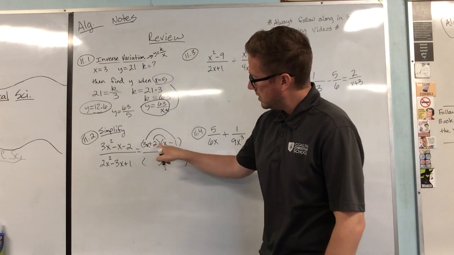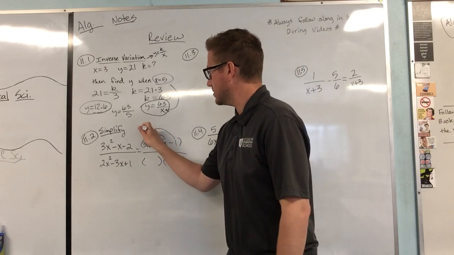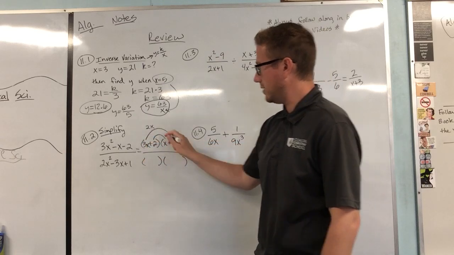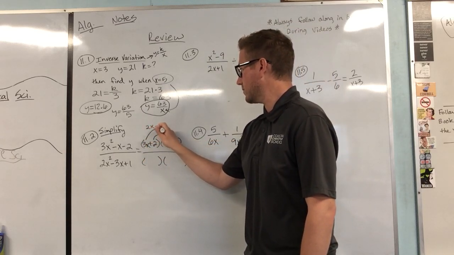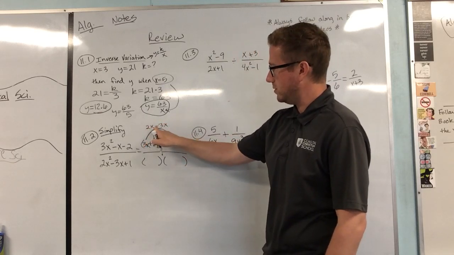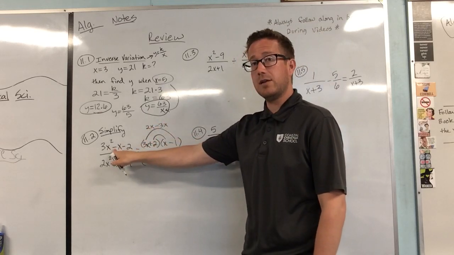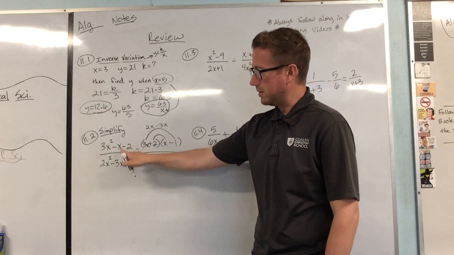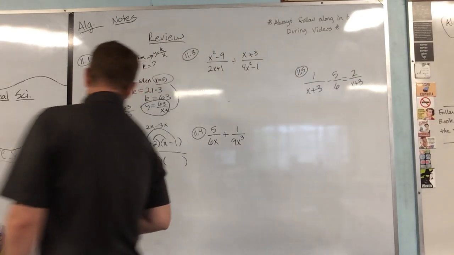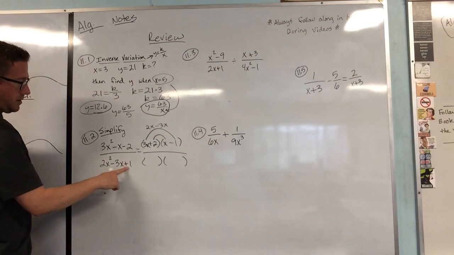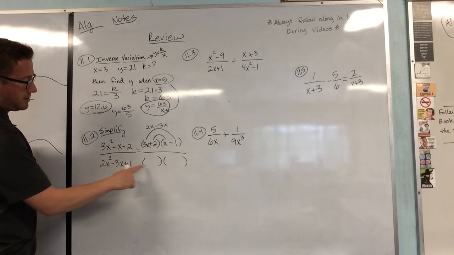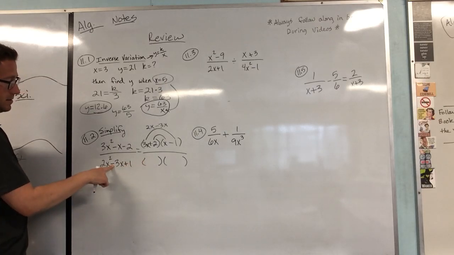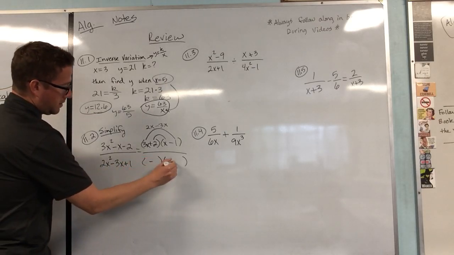So 2 times x gives us 2x. And this one right here, 3x, and a negative 1 is a negative 3x. What is 2 minus 3? It is negative 1. So this one works. This is the proper factoring of this trinomial. Now let's do it for this one right here. All right? So I see a plus sign. That tells me that my signs in the parentheses are going to be the same. Now what are they? They are this sign. They're both negative. All right?